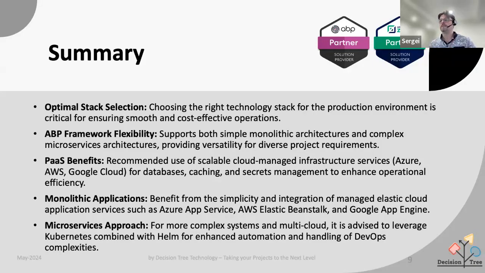software development cycle. The ABP framework offers you a lot of flexibility using monolithic or microservice templates. And essentially, it allows you all the options for deployment on-prem and in the cloud, and it's a choice, and making the right choice is crucial depending on what you want to achieve.